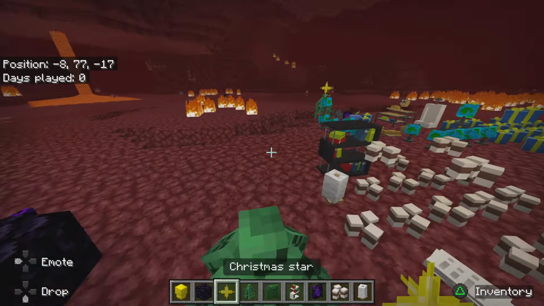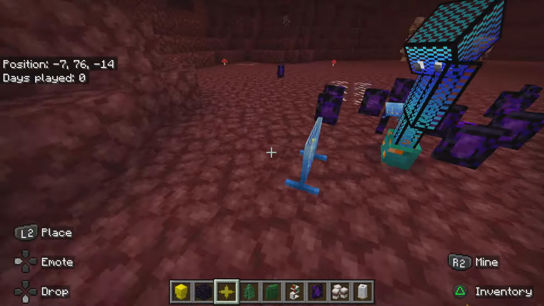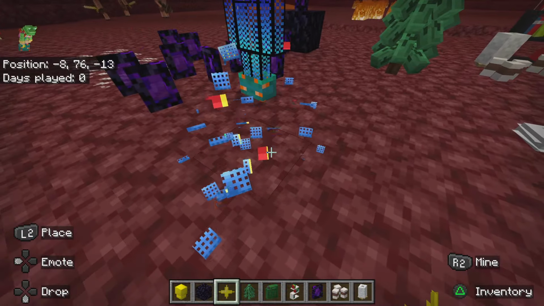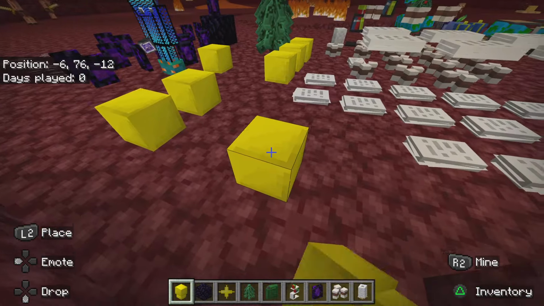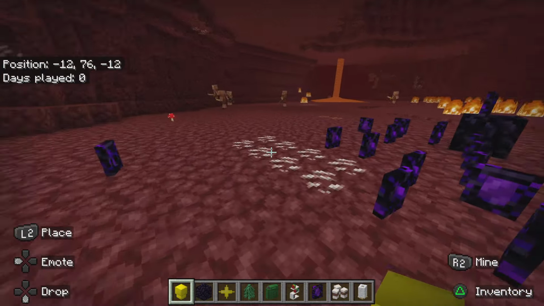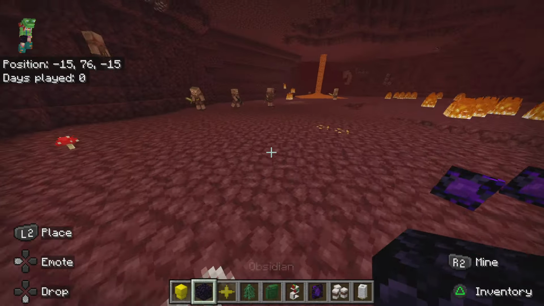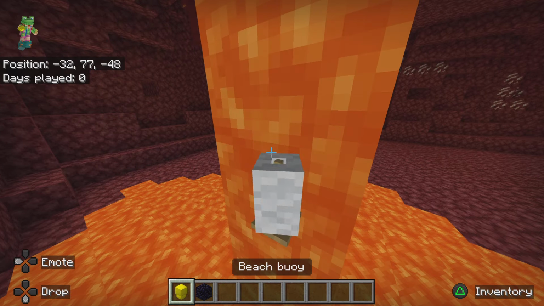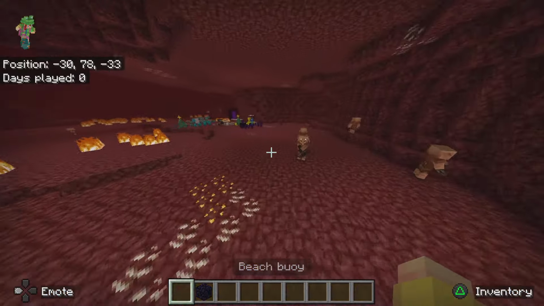Bruh. Wait, what? Put that down right now. Oh, that's nice. Let's play a game. Beach buoy! A beach buoy. Alright, find some other cool things. I'll find some. Alright, I'm gonna throw this stuff away way over here. Burning that stuff, I'm gonna find some new items.